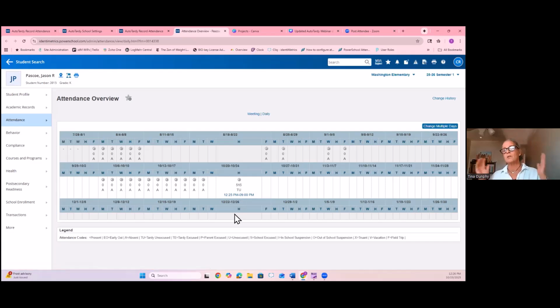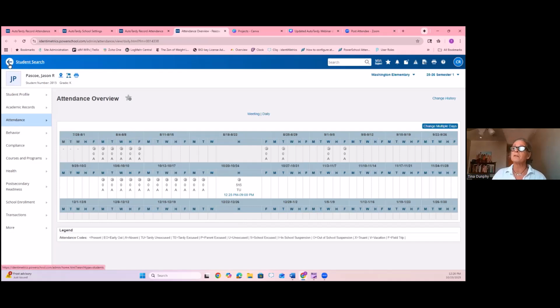Early dismissals, you can use this for early dismissals as well. It's going to be the same exact procedure. You'll just see an early dismissal code, and then the reverse of the timestamp information. The clock in will be the start of the day for the bell schedule, and the clock out will be actually the time that the student left the building. So this is not just limited to tardies, even though it's called AutoTardy Plugin. You have other use cases for it.